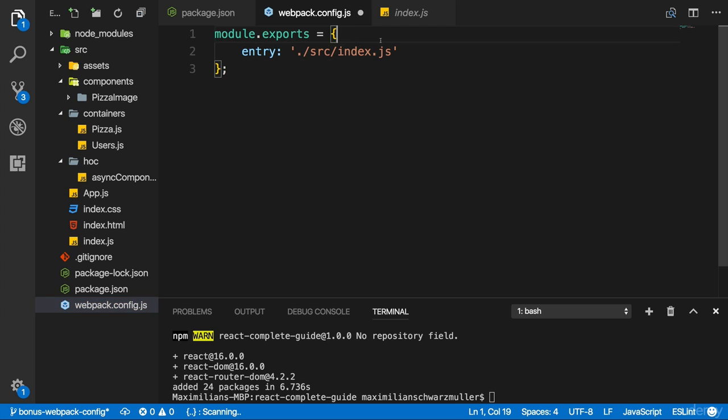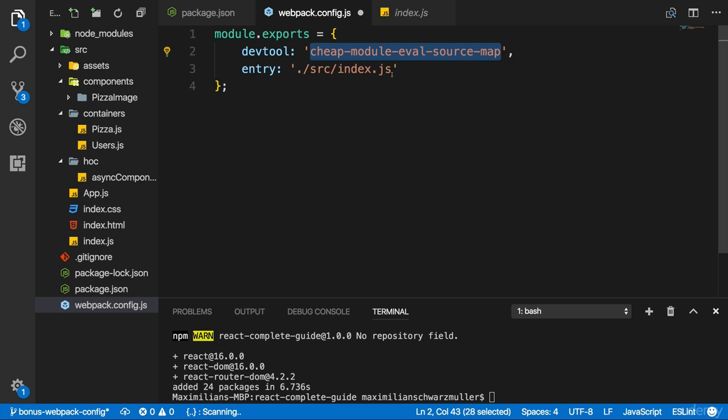Before we do that, I'll add one additional configuration. It's called devtool. And here we can define which kind of source maps, if any, Webpack should generate. And I'll use cheap-module-eval-source-map here. Now that's super confusing long term. In the end, it is the best kind of source maps you can generate for development. Very detailed, good performance. So this is what you should use here to get source maps which allow you to easily debug your original code in the browser. So with that we got the entry.